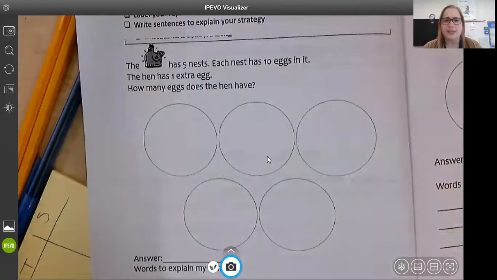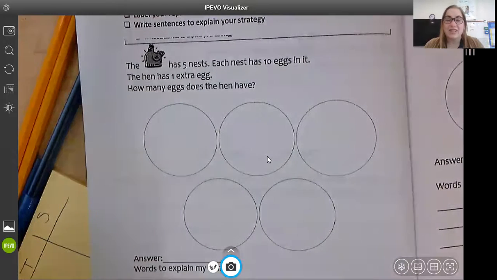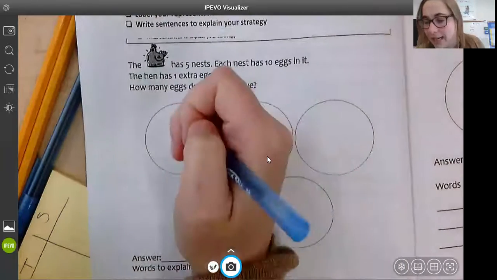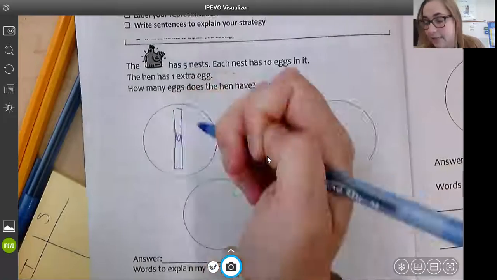How many eggs are inside each nest? Think about the story. Yes, each nest has 10 eggs in it. I could draw 10 ones to show those 10 eggs, but I know there's a faster way I could draw 10. I know 10 eggs must make one group of 10. So I'm going to draw instead of 10 little eggs, I'll draw one 10 in each nest.